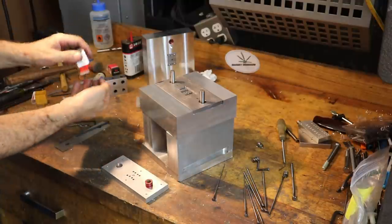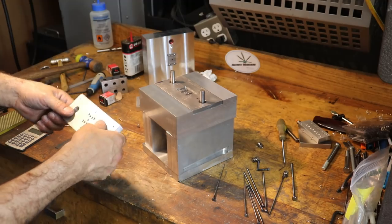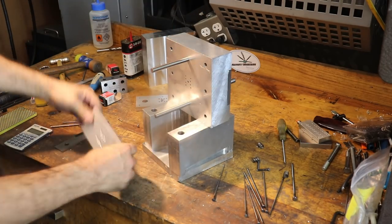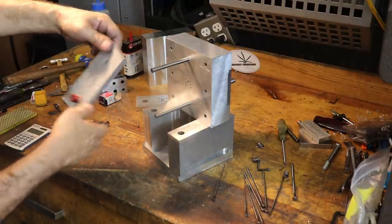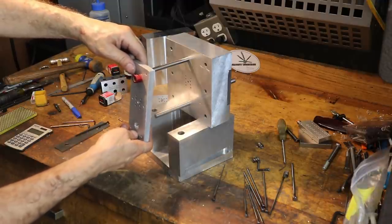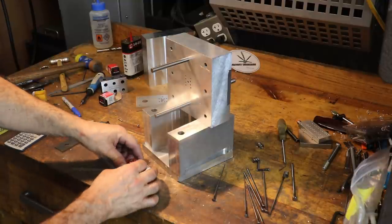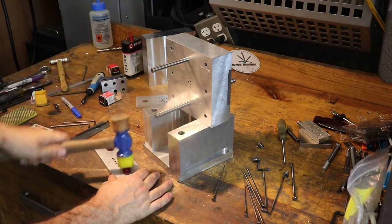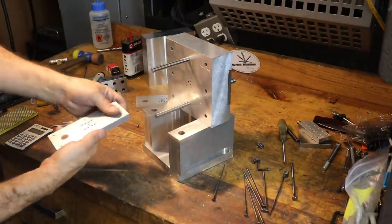So let's go ahead and hammer in the other bearing here. I just want to make sure I've got the right orientation, which means I got to look at the back of our mold. Actually we're symmetric on one side, so that helps a lot. Okay, so we're good. So I need to press this or hammer this bearing in from this direction. And it's self-aligned, which is nice. So did that one.